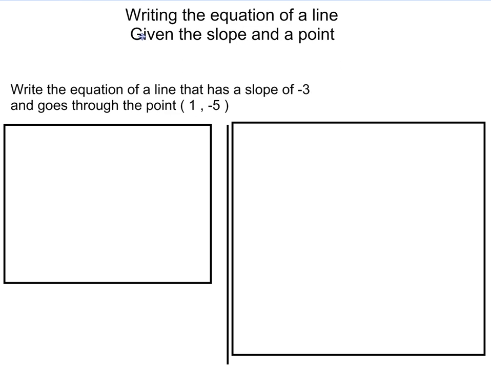The next way we're going to look at it is if I'm giving you a slope and a point. Now, the y-intercept was a point. However, it was a very specific point that allowed me to do the equation a little bit easier. This point in this problem, we have to write an equation of a line that has a slope of -3 and it goes through point (1, -5). Now, this isn't a nice, easy point because the x value isn't 0. So we have to do it with a different equation.